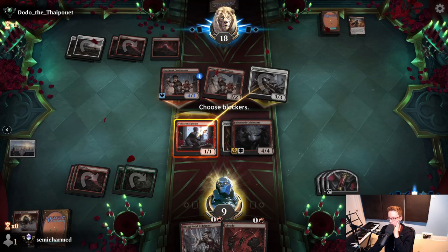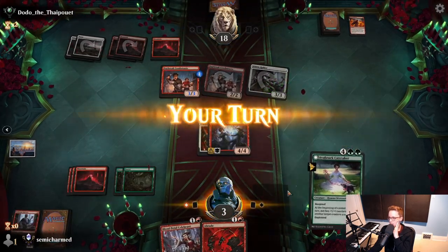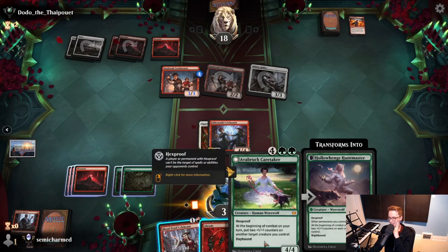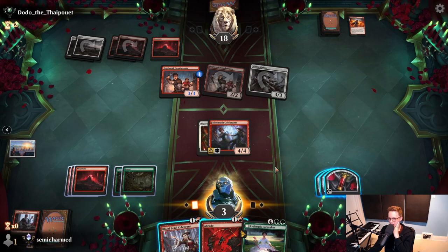So we have to block, right? 3, 4, 5, 6, 7, 8, 9. Yeah, so we have to block. That thing has trample, so we block the 3/3. We got a 3. Hey, I really let you down this game, Avarok Caretaker. You would be good here. But instead, you're not.